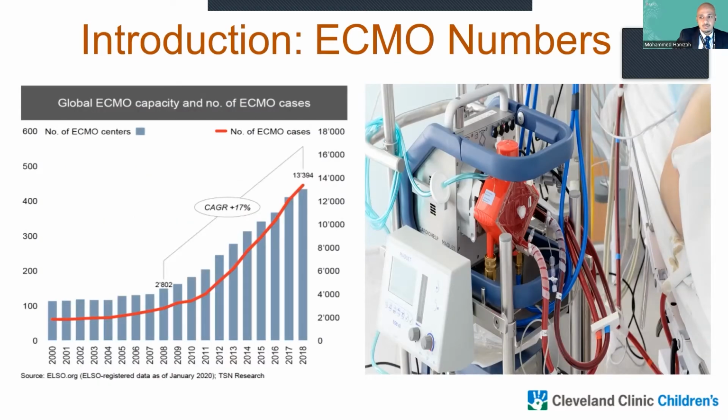ECMO is the last resort support for refractory cardiogenic or respiratory failure. The number of ECMO centers and the number of ECMO runs are on the rise. As you can see from the ELSO registry data here, the number of ECMO centers has increased from 50 to 400, and the number of ECMO runs have an annual growth rate of 17% over the last decades.